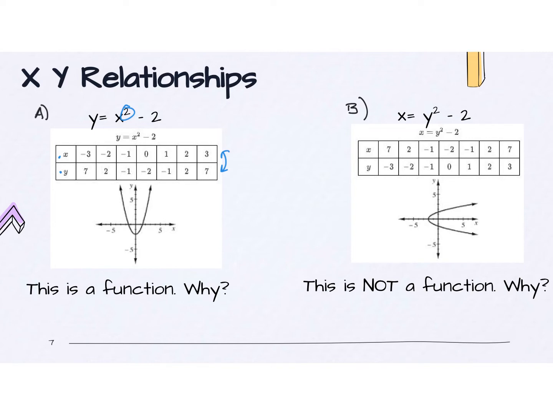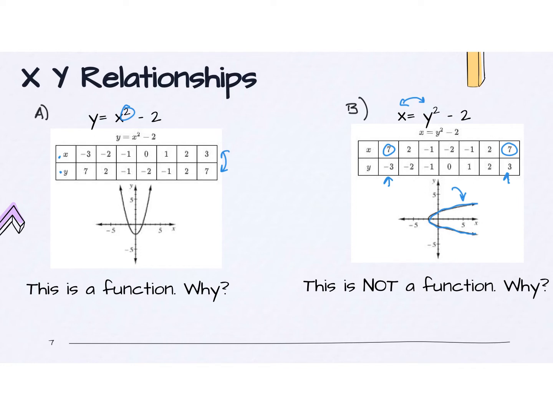When we take a look at B, this is not a function. You can see that we have flip-flopped the y and the x values. So now we have a function of x as it's determined by the y value. This causes our parabola to go on its side, so it is more of a long C. When we do this, you can see that when you have certain values, you have multiple outcomes. For instance, when you have the value of 7 as an output, your inputs are completely different. It's not a function.